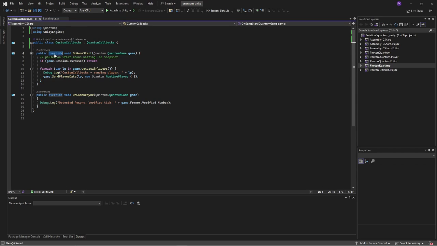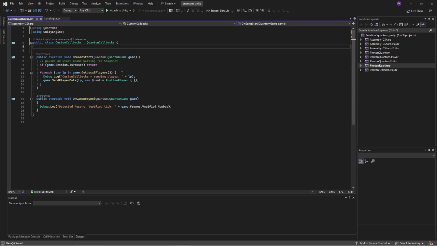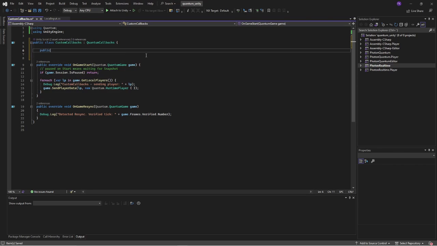And in it we can see that the on game start is going to get called, and that will force it to send player data, which creates a new runtime player. But we don't want it to create a new one. We want it to use the one we want. So let's supply that, and let's do a public runtime player. And instead of the new one, we are going to supply the one that we are setting in the Unity editor. So now we can provide a runtime player. So let's save that and go back into Unity.